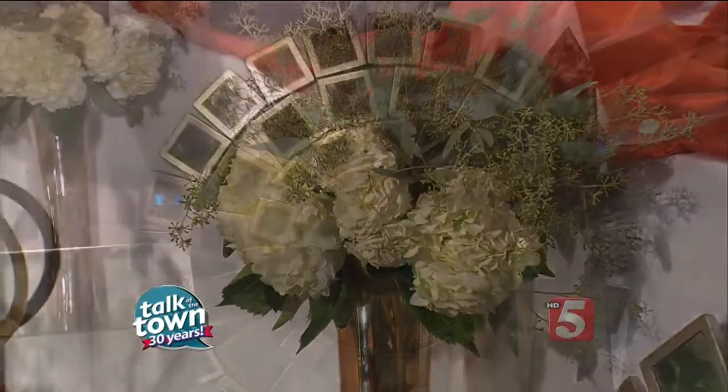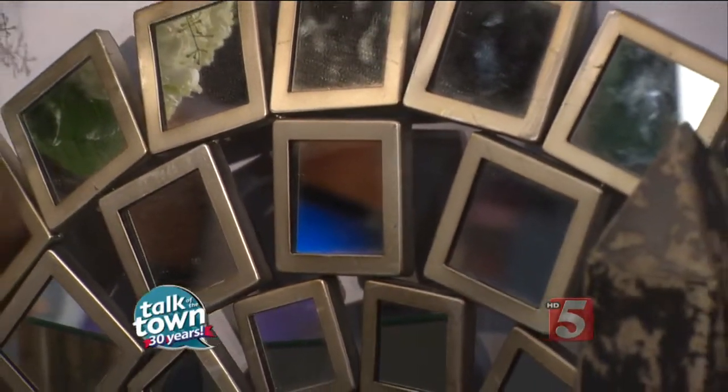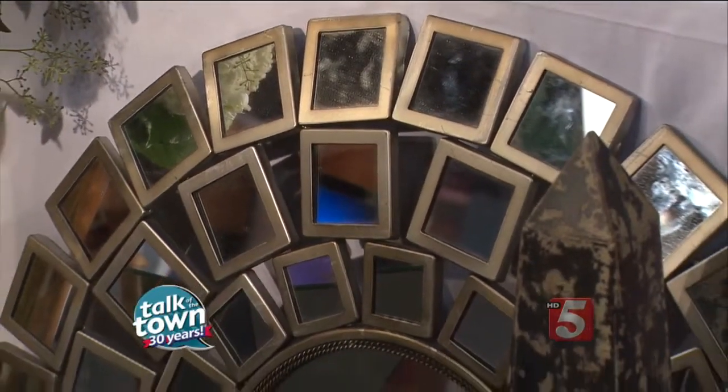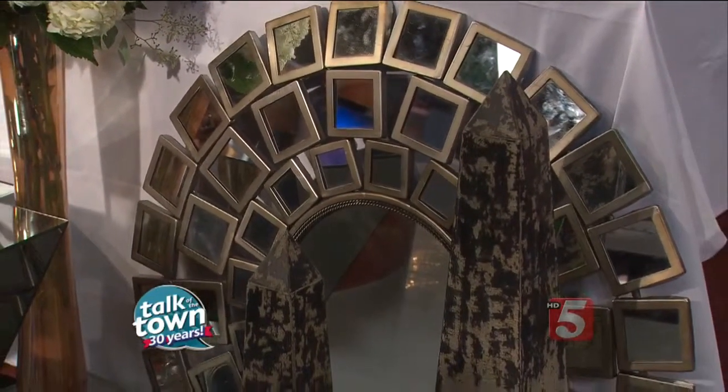Well, I have a thing about mirrors, okay? So I've got a lot of mirrors in my line. Everybody wants to hear tips, and thank you for having me on to share a few. There are a lot more tips on my website, as well as the sneak peek. And your blog too. Exactly. The blog is on my website. And there's a sneak peek of the whole line, which launches on September 5th. So these are just a few of my favorite pieces that I brought along.